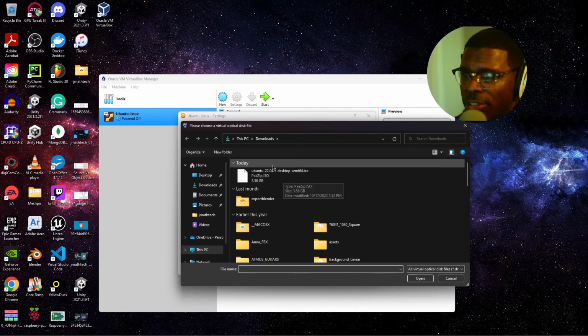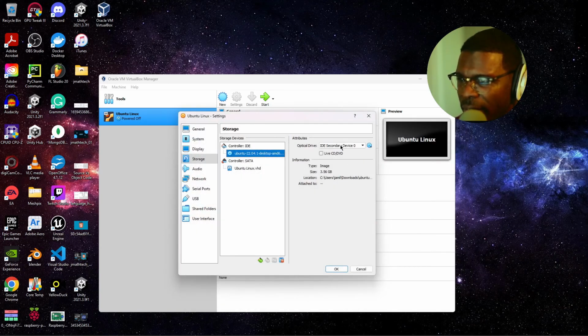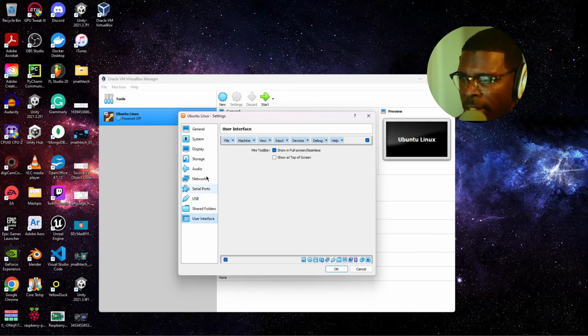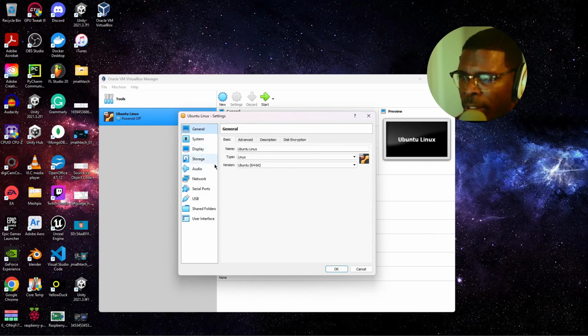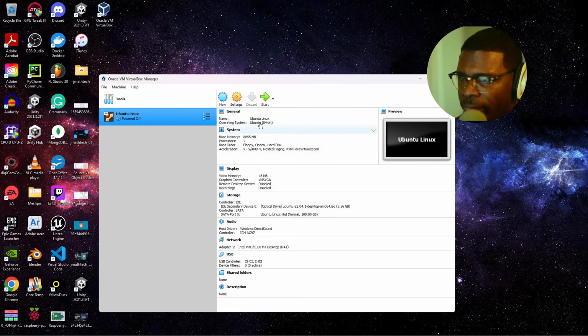So now that large Ubuntu desktop file that we downloaded earlier, you want to click on that and press open. All right. And I think that is pretty much it. Network will be enabled. There's really no need to change any of that. Probably won't be using the Wi-Fi on it too much, but just to give you an overall view of how to install this thing, I think it will work well. So we pretty much went through all of that. Now we're going to press OK. All right, and then now we can begin and press start.